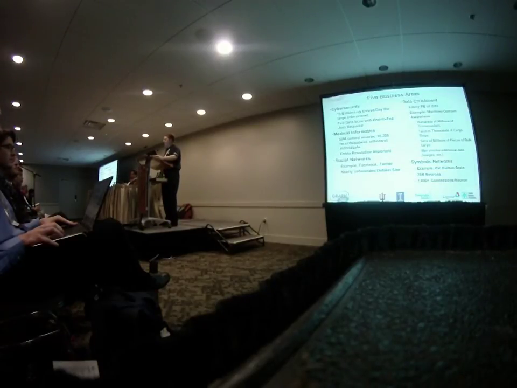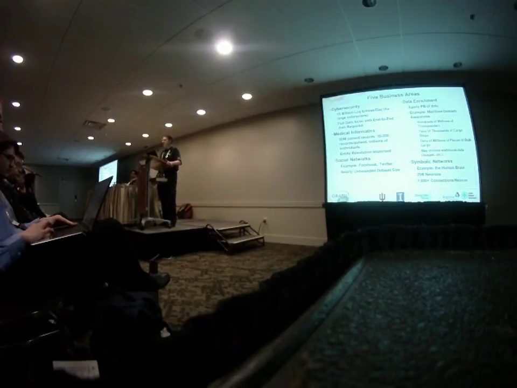The Graph500 really aims to capture a number of new and emerging business areas coming from cybersecurity, medical informatics, social networks, data enrichment, and symbolic networks, to name a few. So for instance, in cybersecurity, we're trying to sift through billions of log entries. In medical informatics, we know that health and medical records are a huge problem for clinics and medical institutions to try to come up with personalized medicine. In social networks, we want to gain understanding from social media, from Facebook, from Twitter, with these growing data sets of enormous proportions. In symbolic networks, there is a lot of interest in trying to simulate the human brain, simulating billions of neurons working together.